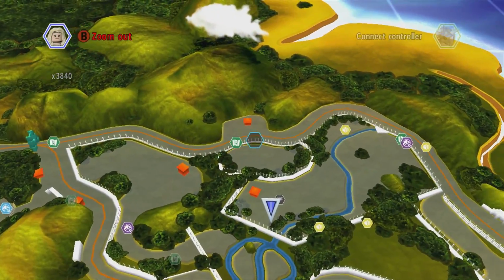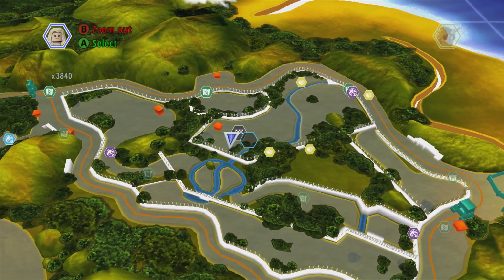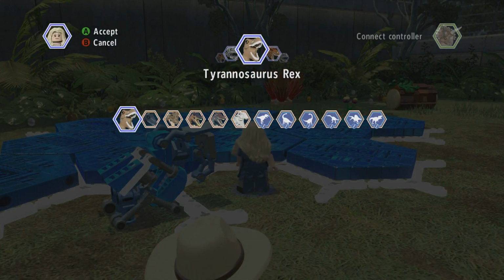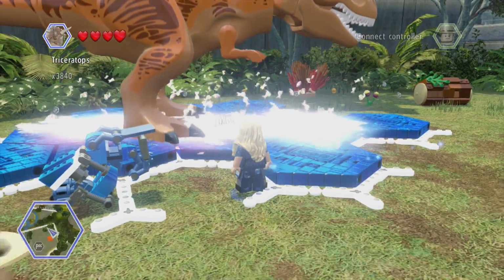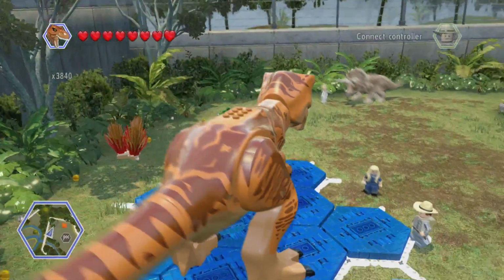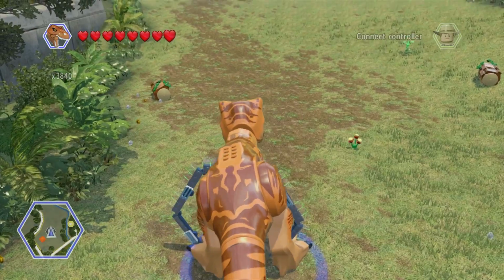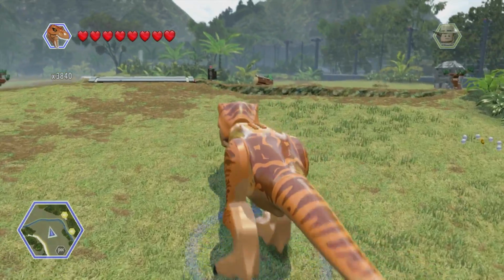Interesting. Okay, so I've got 5, 6, 7, 8, 9, 10. It is right. Large dinosaurs. I'm going to go for Tyrannosaurus Rex, this one. No, I do not want that one. I want this one. Thank you. T-Rex can't be in the race. Sorry, T-Rex.